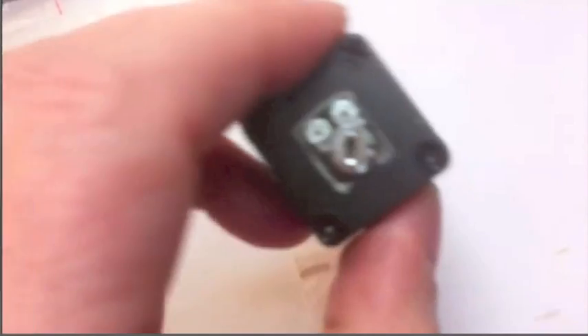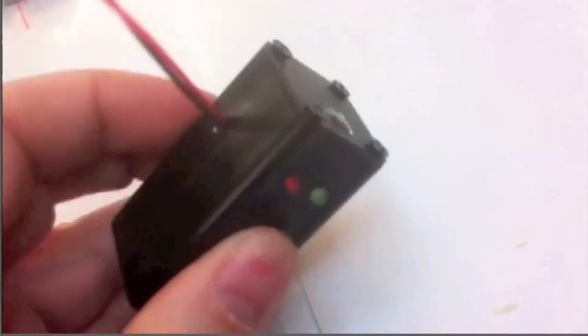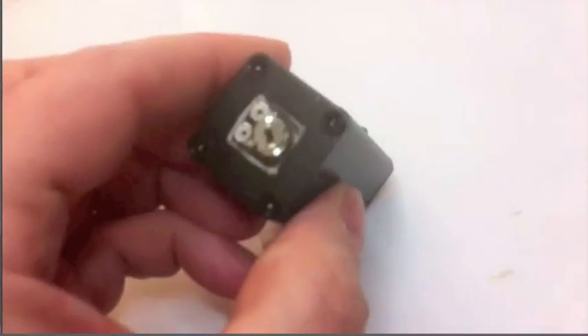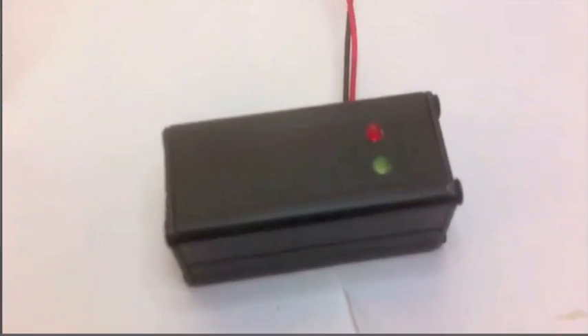There it is — it is all now inside its casing. I have screwed everything down. The only other thing I need to do now is place some electrical masking tape over that Hall effect. And that is the whole thing, ready to go. The potentiometer is there and will be used for adjusting the transition between on and off.